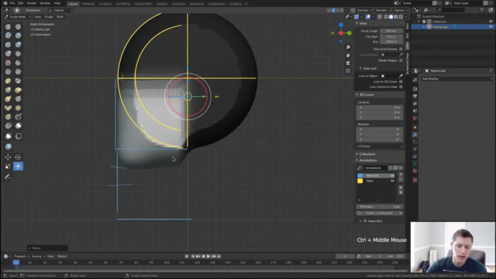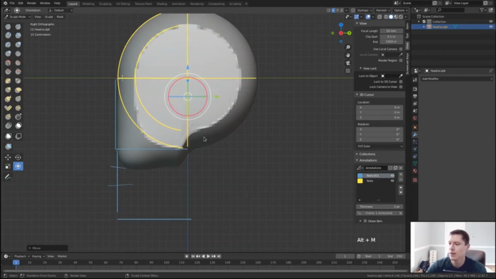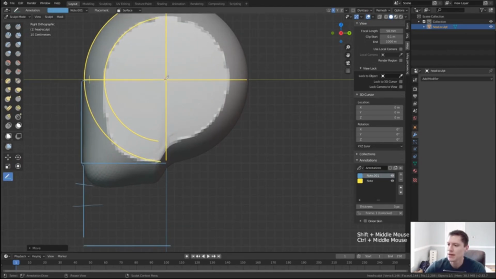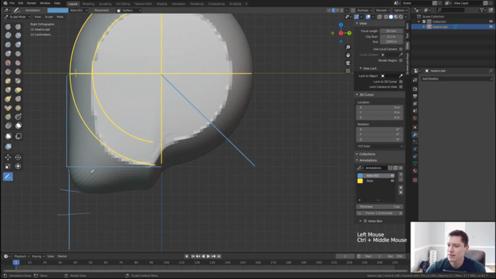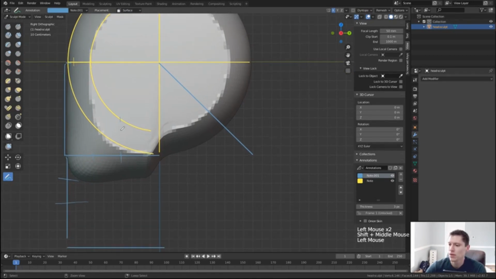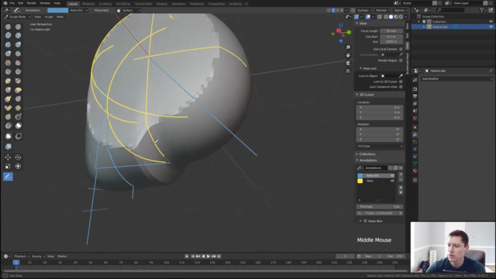And from here, we're ready to pull out a neck shape. So I'm going to hit Alt M again to clear the mask. Let's grab our straight line annotate tool. And first, I'm going to draw a line on this backside bottom quadrant from corner to corner, just like this. And then go back to our annotate and split this line into thirds. 1, 2. Okay. So now where this line intersects with our jaw and then this diagonal intersects with the back of the head, we're going to paint a mask in between those two spots.